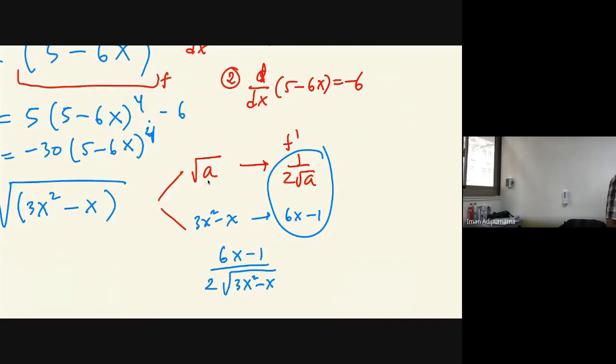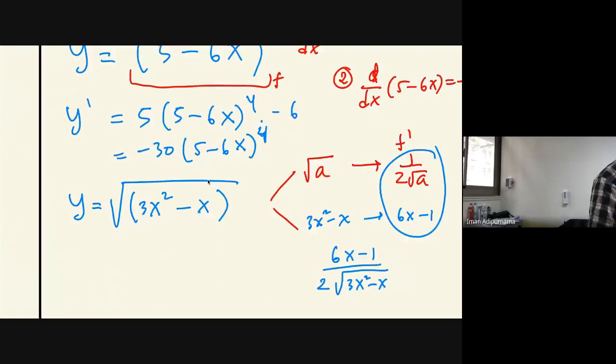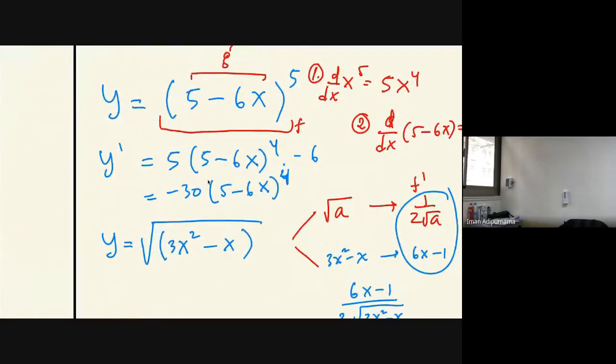So anyway, you are solving the chain rule. As long as the definition is correct, you will be fine. You can make these two functions first and then combine at the end, or just go directly. For example, with this one, you have the power of 5. You just directly use the power rule, 5 and 4, and multiply by the derivative of the inside function, and that's it.